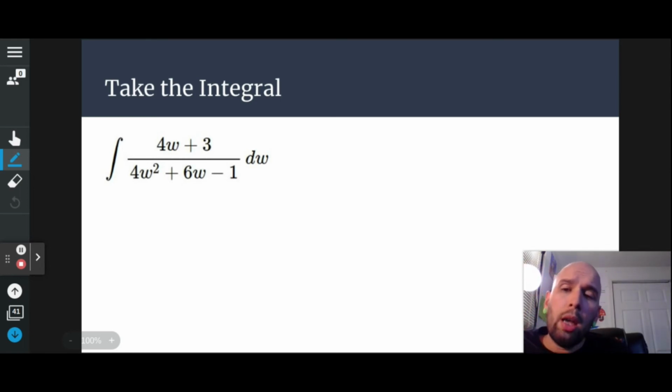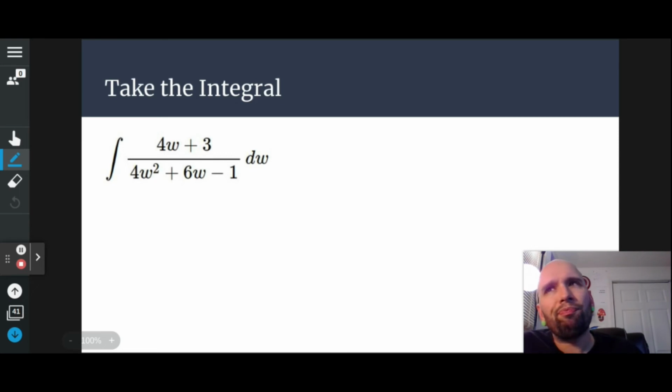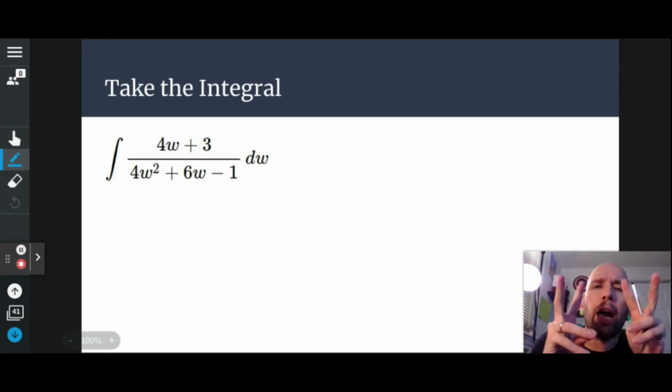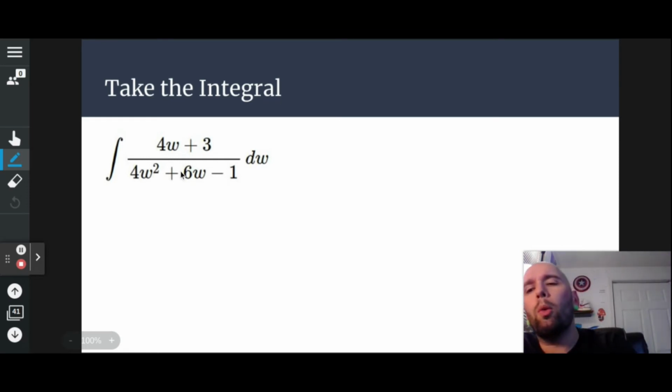So my u is going to be, and it seems like the trend here, because in the last two problems, it looked like the stuff on the inside was going to be our u. Well, I don't have stuff on the inside, so I'm going to have to rely on what looks like something that has the derivative somewhere else. Well, this is a quadratic because its degree is 2, and this is linear because its degree is 1. So taking the derivative of a quadratic would give me something linear, so I'm going to allow the denominator to be my u.